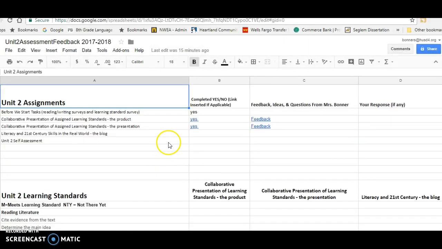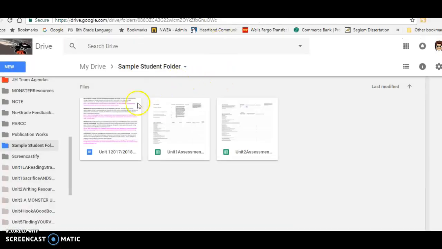So as a parent, I just really wanted to walk you through this sample folder and to show that you can access this every day, because there's potentially times where this could be touched every day or a couple times a week, or I would at least check in once a week so that you can see student work. Like as if you were to access a medical folder for your child to see documentation of the times that doctors have been to help facilitate your child's health. This kind of works the same way. These are my notes and our snapshots of learning, as well as actual hard evidence of student work.